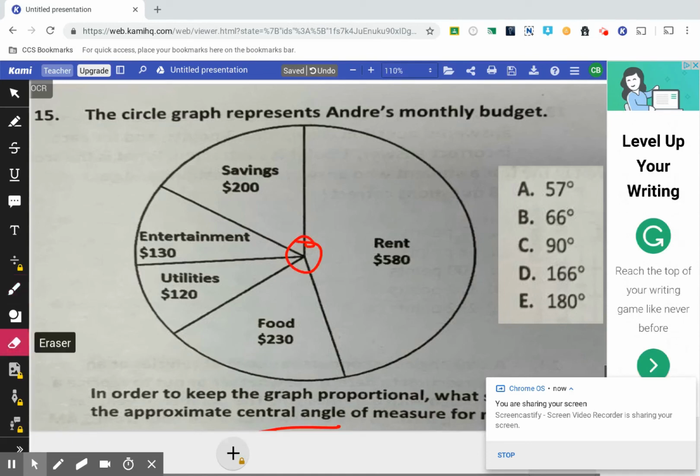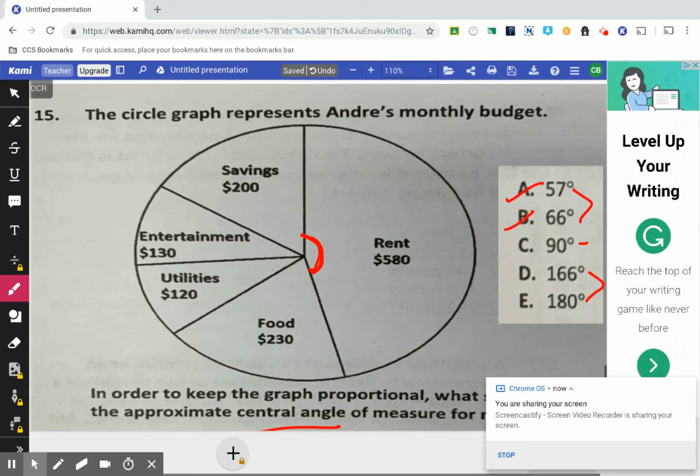All right, now they want to know specifically what's the central angle for the rent. Okay, well, that's right here. So what is that? I've got our 5 answer choices on the right. Now notice I've got 2 acute angles right there, less than 90. I've got a right angle right here, and then I've got 2 obtuse angles. Hopefully, we all can recognize that this central angle with the rent is not acute. So I think those 2 are automatically out without even doing too much at all.